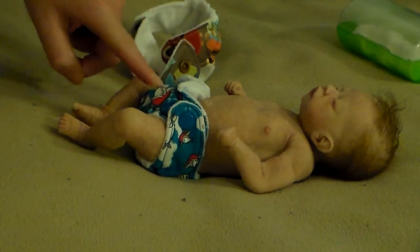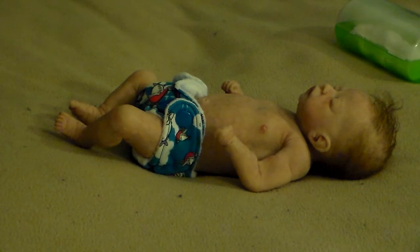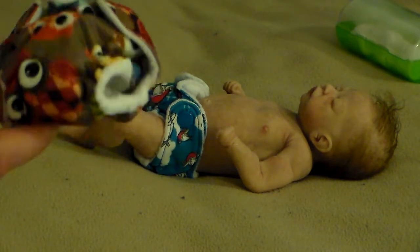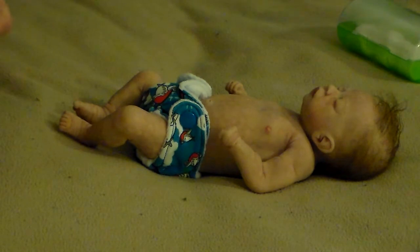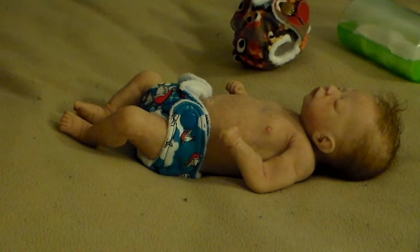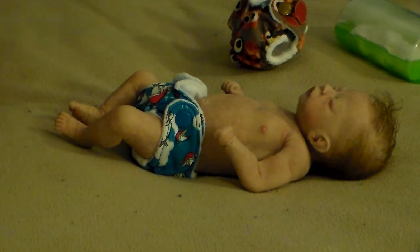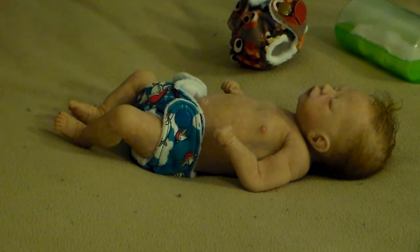So we need to make sure. But from now on, what I'm probably going to end up doing, because it costs way too much to buy the fabric, send the fabric, and then you're still paying the same price for the diaper, is probably just, they don't have as many designs in this type of fabric, but I'm going to just start getting this fabric anyways, even if I just have to get plain, like blue, white, different color blues maybe. Red, different themes for different holidays maybe. So like a green, I wouldn't really do green, maybe red for Christmas, or try to see if there's a Christmassy one.